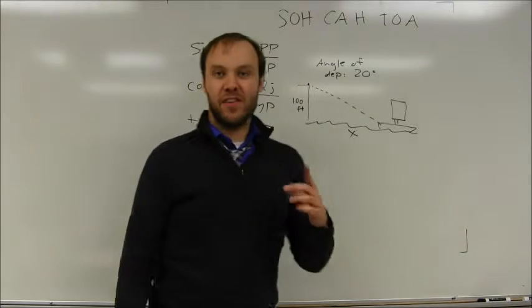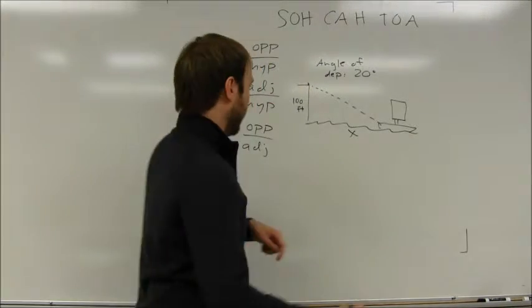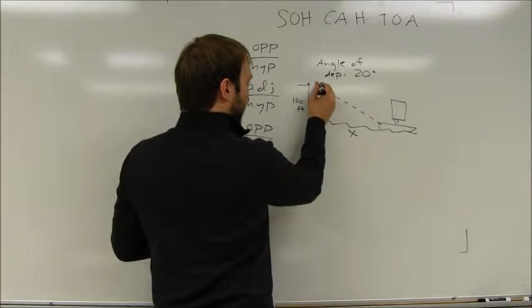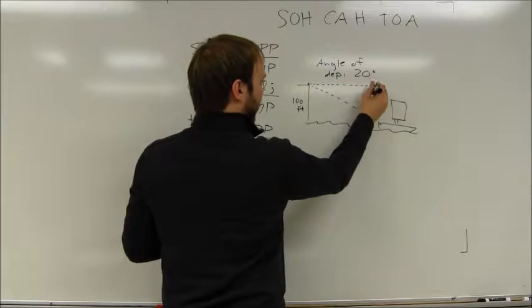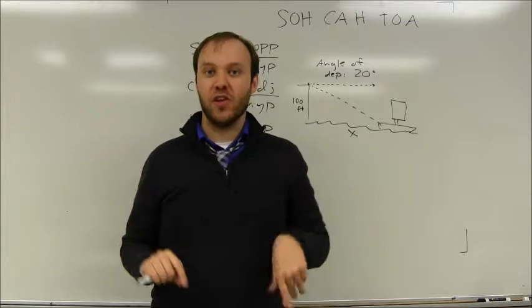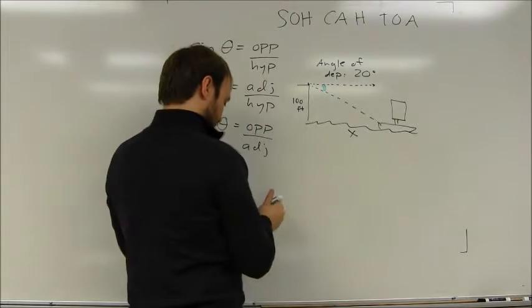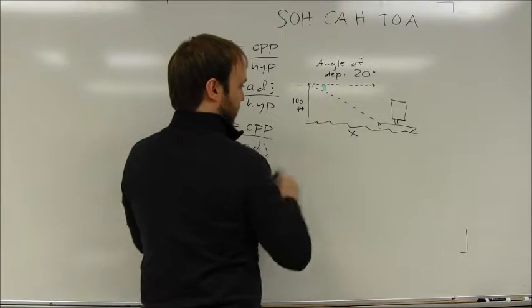When that guy looks out at the water, that guy is looking straight out to the water. Okay? This person's sight line is going like that. When you depress your head to look at the boat, the angle that your head is tilting through is actually this top angle right there. That's the angle of depression.